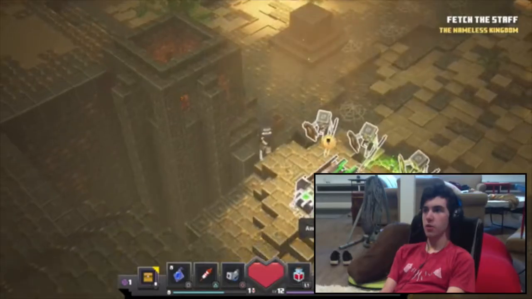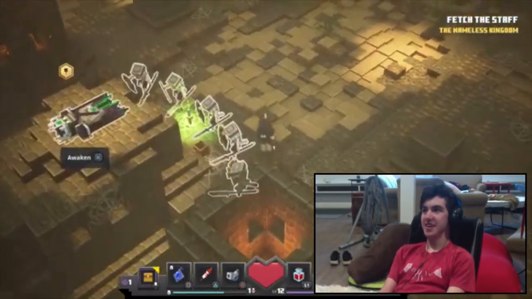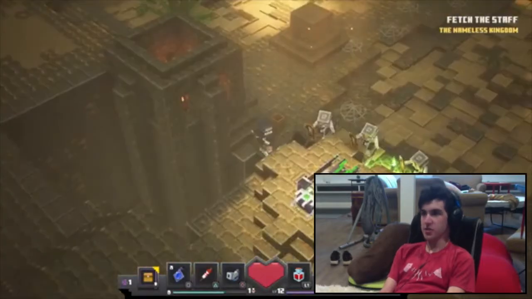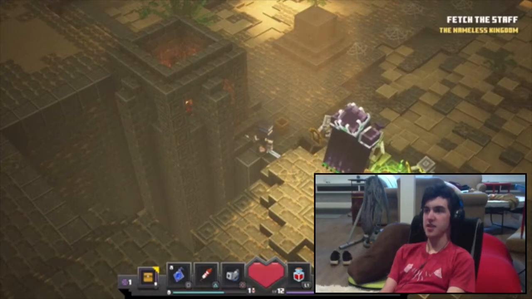Why'd the music stop? Wait, I don't want to awaken. Hold up, what? What is this? I don't want to awaken this at all. Hold up. You know what? Let's do it. What is that? What is that hat? What? I want the staff.